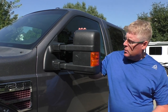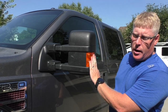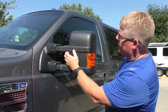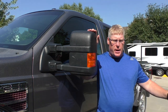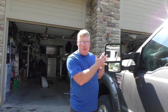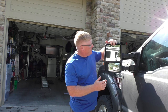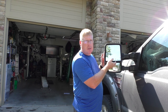So here's my gray metallic truck. This is the driver's side mirror, not destroyed by the negligence of the driver. Here's your amber turn signal and your running light lens. You have a solid piece right here and the glass on the back side. The challenge was not knowing how to take all this apart because when you buy the replacement mirror, it all comes as one unit. First thing you've got to do is remove your glass, your OEM glass. The easiest way is to press up on this and then pull out from the bottom. There are two tabs up here and a tab in the center - those will release and you'll get that glass out of there.